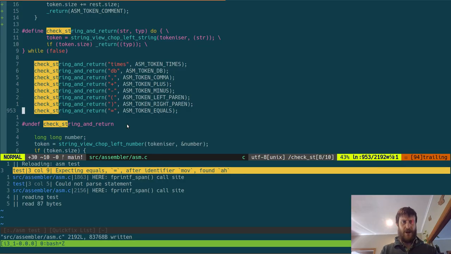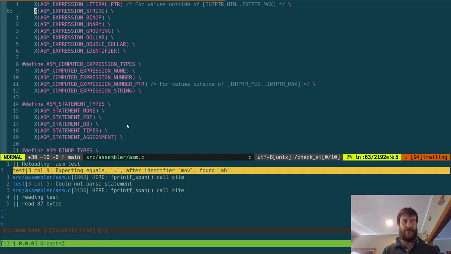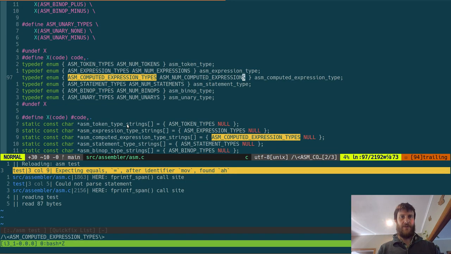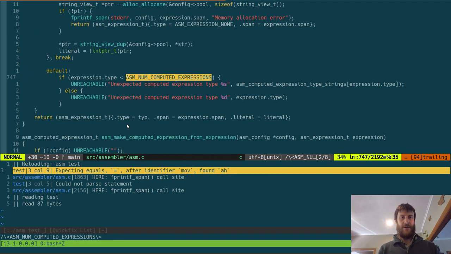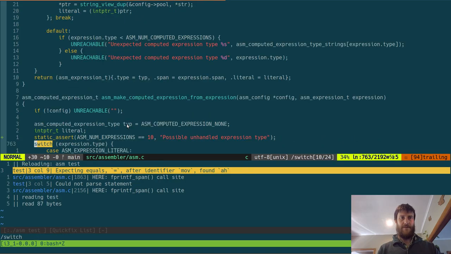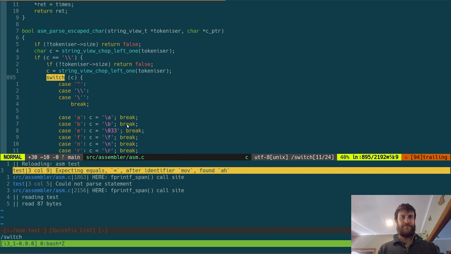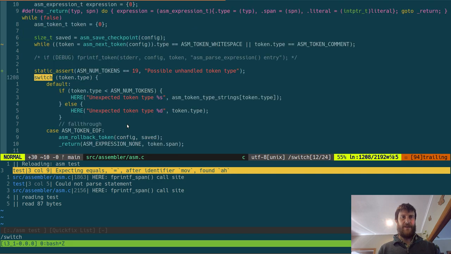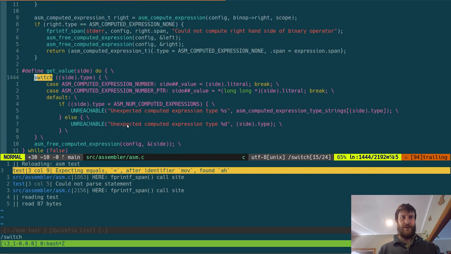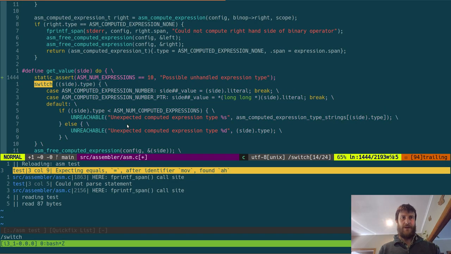So what I think I want to do is also do that same thing for computed expressions. So if we look for this, I basically want every time we have a thing where it's a computed expression, like here, we now want to check for computed expressions and computed expression type.